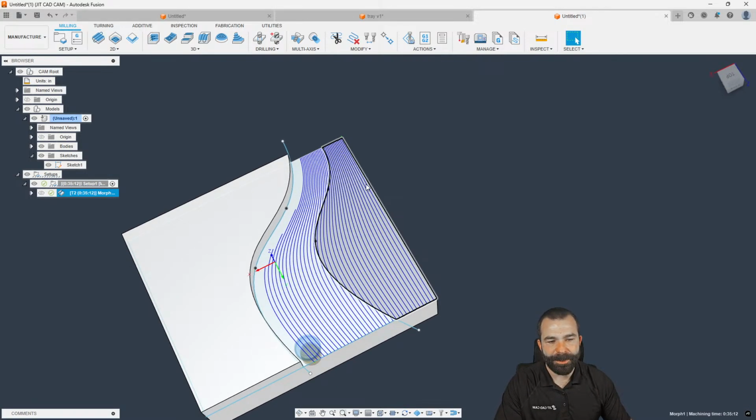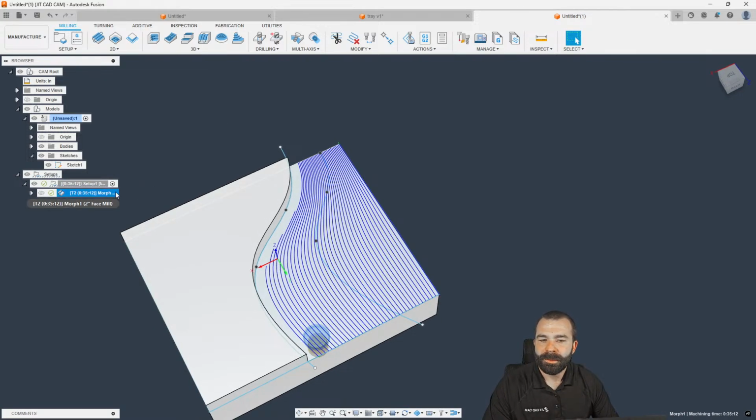And again, now what's happening is because it's trying to stay between the two curves, the curves we're defining for saying where that toolpath needs to go. Travis, does that kind of answer your question?